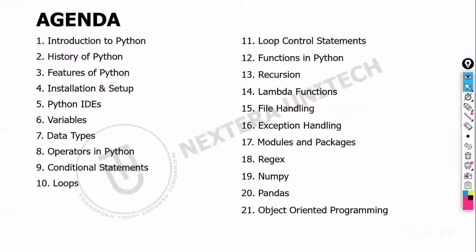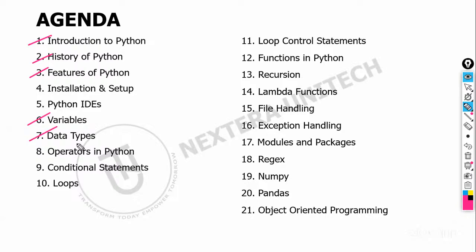It took us probably 13 days to understand a few topics like history, introduction, features, installation, IDEs, followed by variables and data types. So far, we have understood only 7 topics, and in today's session we are going to start a new topic: operators.